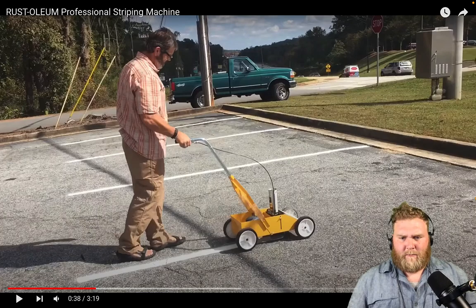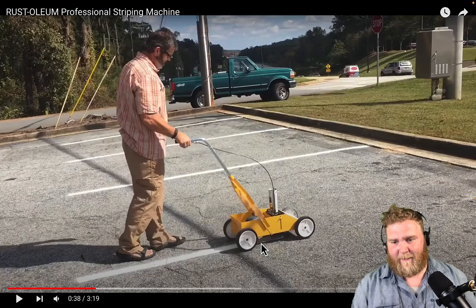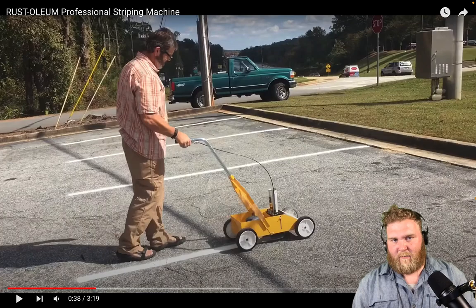Now, one of the cons to this, right? Everybody always thinks about the pros, but one of the cons is you can't really see that well where that nozzle is, where the paint is going to come out from the bottom. You can't really see it as you look at this machine. There's cons to this. If I was going to use this thing, the first thing I would do is take about 3 strips of duct tape and add about 4 inches to the beginning of that line, so that when I did start striping with it, at least the lines would be even, okay?